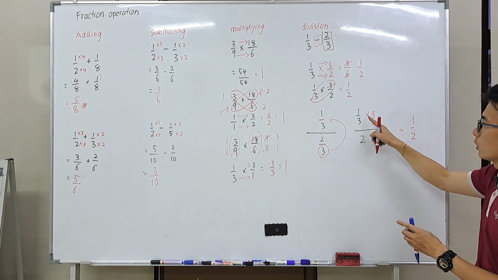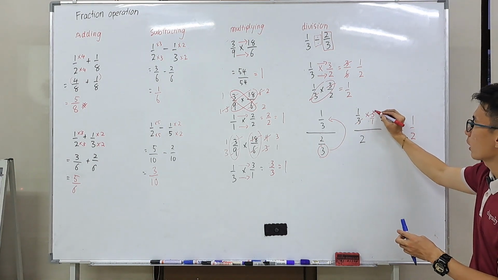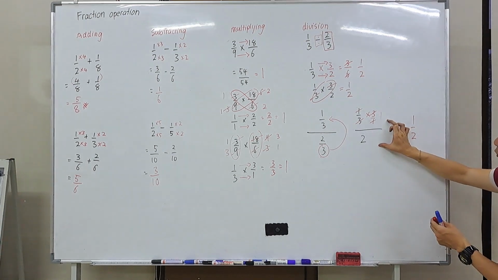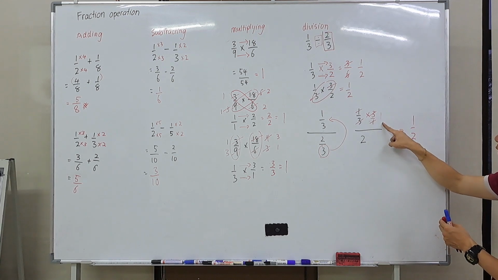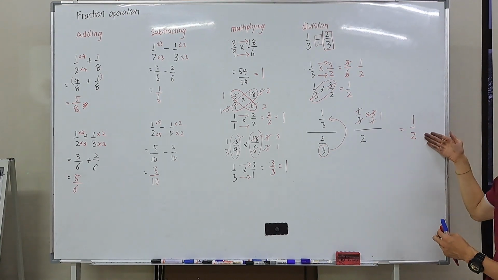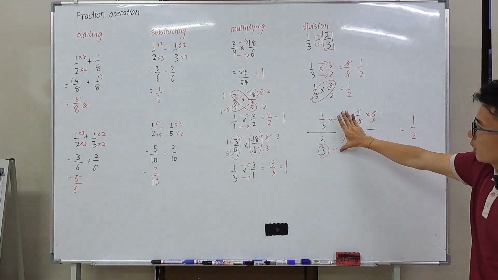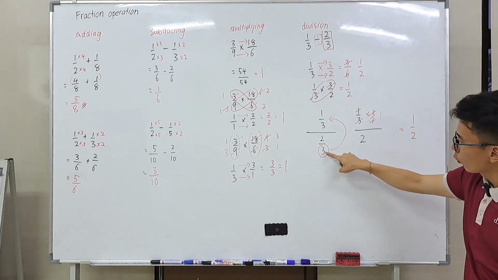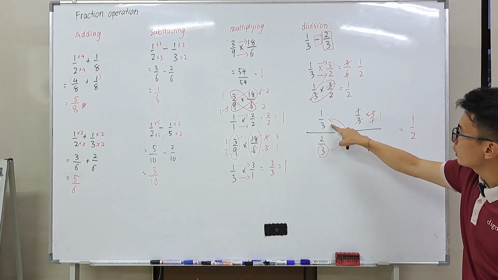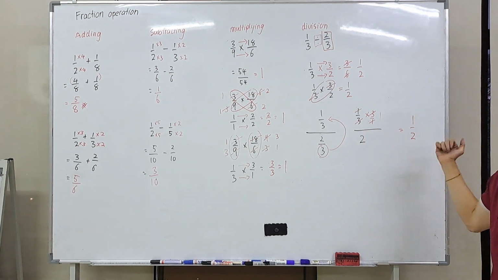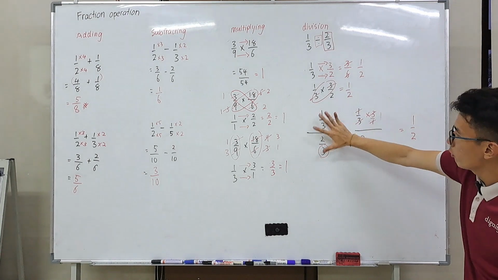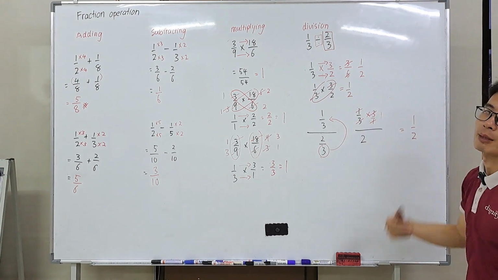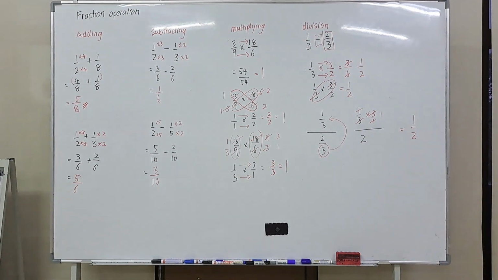Okay? And then if you notice, just by looking at the butterfly method, all these are cancelled out. So what's left? Only 1. So if I want to rewrite this as a fraction, the numerator has been simplified to 1, the denominator is 2. And there you have it. Okay? So if you look at this again, don't be confused, all right? You can just take the denominator over here, only the last part of the denominator. Bring this up, multiply with the numerator, and done. You have your answer, okay? But if you are unfamiliar with this way, you can always stick to the usual way. Nothing wrong with that. You will still get the same answer, okay?